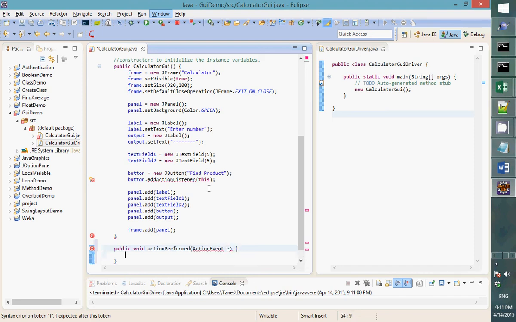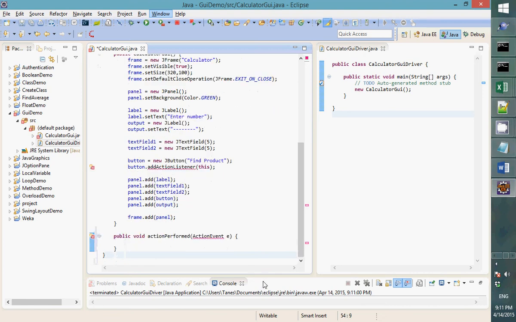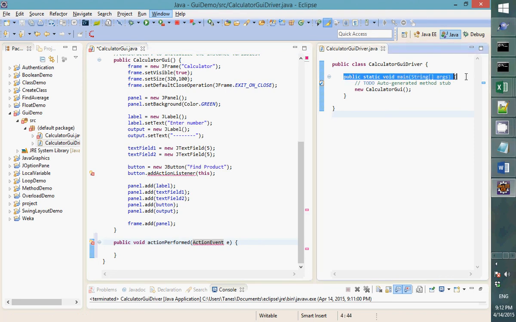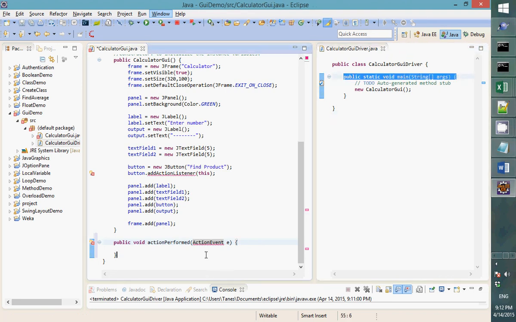okay. So now at this point, I'd like you to just treat it like the first day you learned the Hello World program, public static void main. Same, this is public void actionPerformed, okay, and ActionEvent e. Just like the first day you learned, you just bear with it, okay. This is just the same.